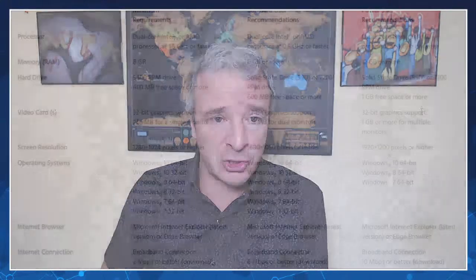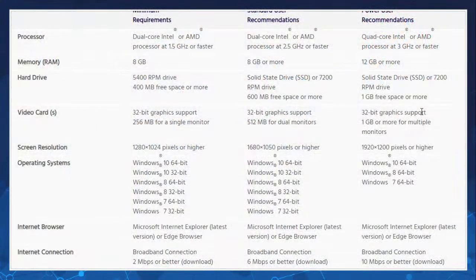So here is, just for an example, I wanted to show you this. I downloaded this today from TradeStation, and this is just what they're suggesting for their clients that are using the installed version of TradeStation. So these are the basics, right? They want the minimum, a dual core Intel or AMD at 1.5 gigahertz processor. A 1.5 gigahertz, I think you can actually buy a box of Cracker Jacks and they'll give you a 1.5 gigahertz processor. It just seems like really, really low to me. You know, nowadays you can get something much, much bigger than that.